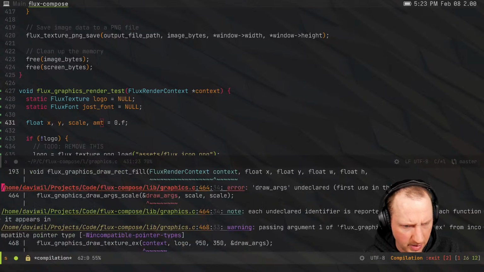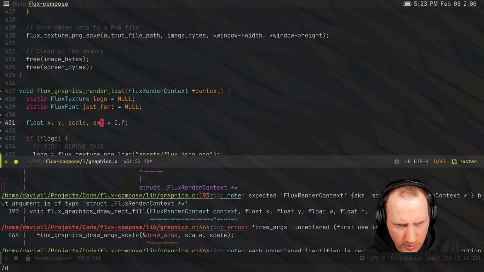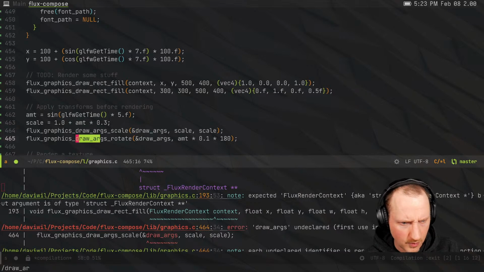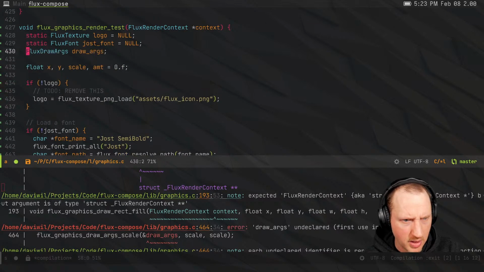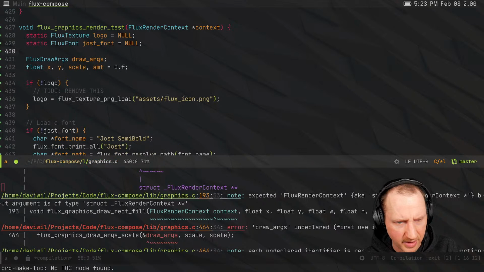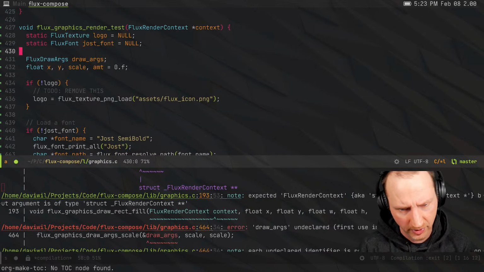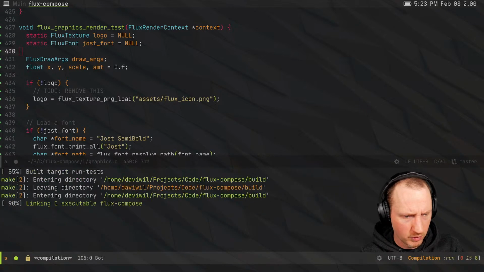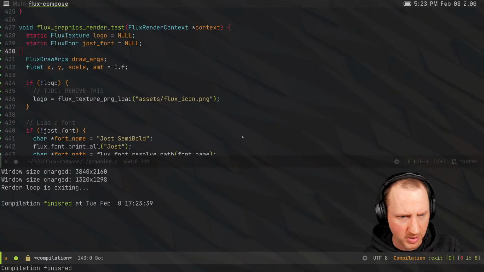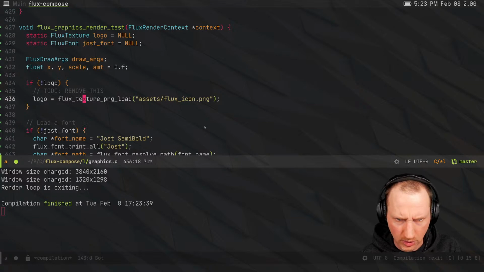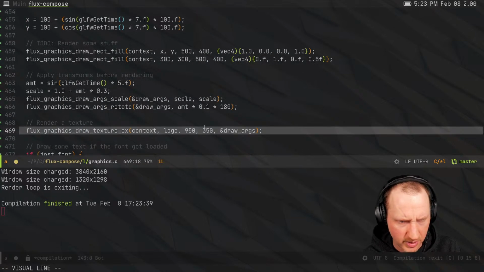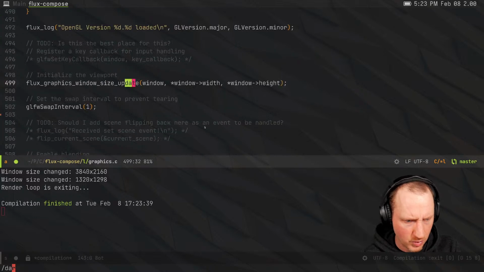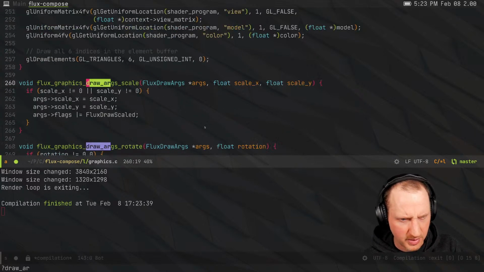And then the last thing I think is draw args. So draw args, where is that? Ah, there's a variable that I've defined here that needs to be moved also. So we'll put this right up here. Now draw args, I probably don't need to make that static because that's just a stack allocated variable that we're just messing with every frame. So we'll run this again. And it looks like it is working aside from the texture not loading. So let's see, if not logo, load the logo. Maybe I missed the logo rendering part. Draw texture EX. Wonder if I need to initialize the draw args at all.